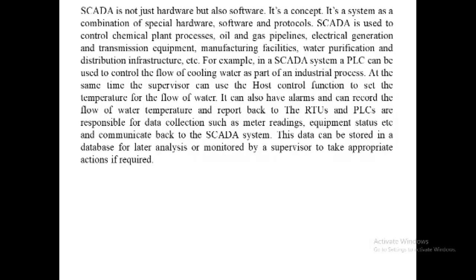Points can be either hard or soft. A hard point represents an actual input or output connected to the system, while a soft point represents the result of logic and math operations applied to other hard and soft points.